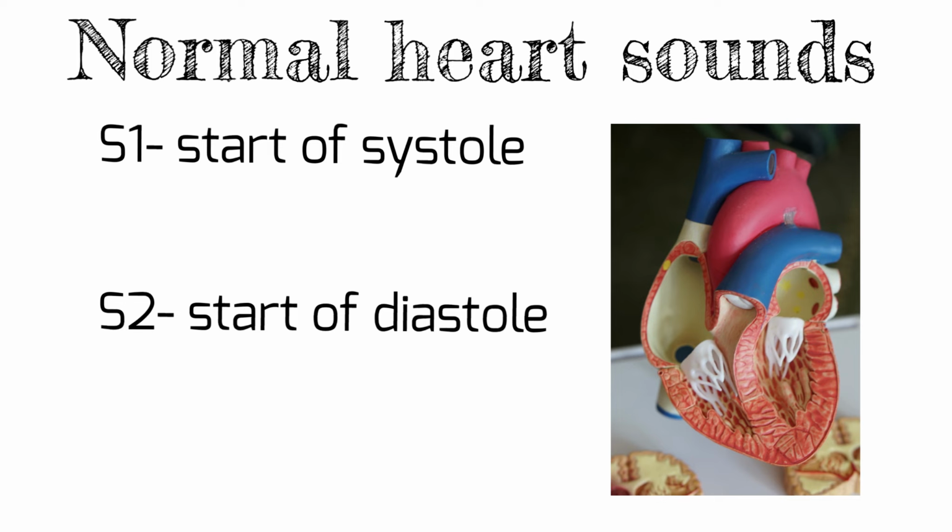So if we recall, blood will enter into the superior vena cava, into the right atrium, and then into the right ventricle. Then you have the closing of the tricuspid and the mitral valve. On the left side, you've got blood coming from the pulmonary vein into the left atrium, into the left ventricle, and then you have the closing of the tricuspid and the mitral valve.